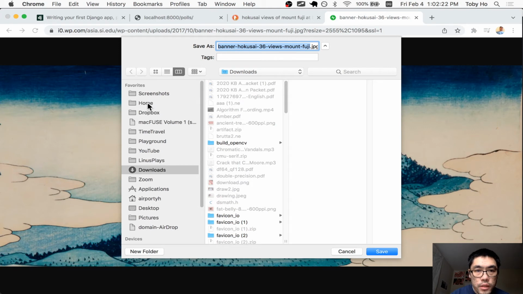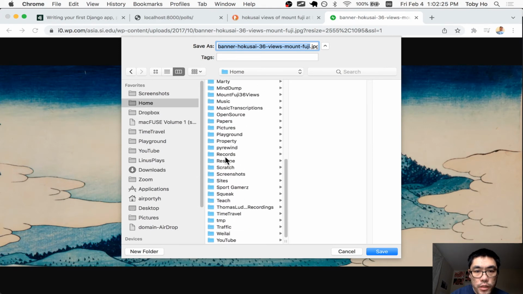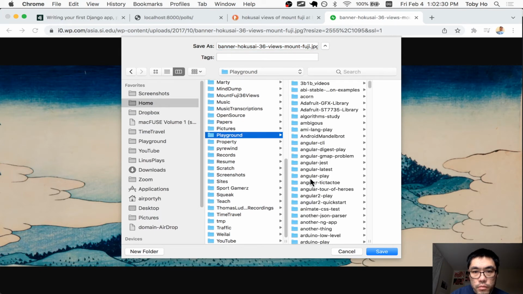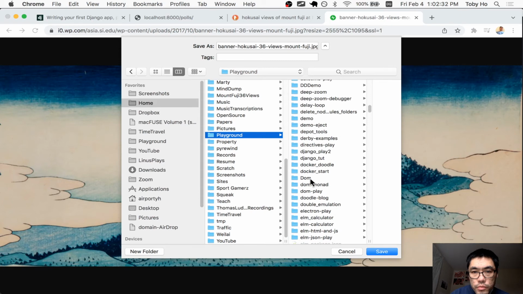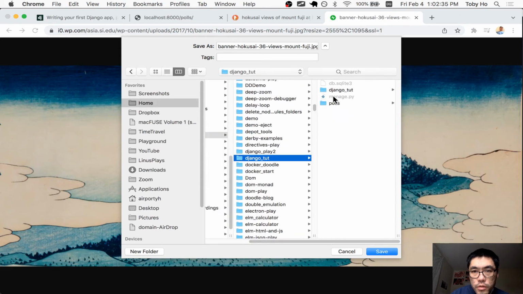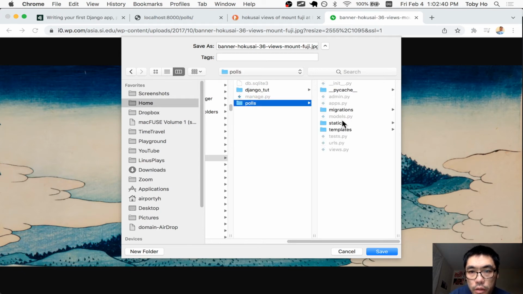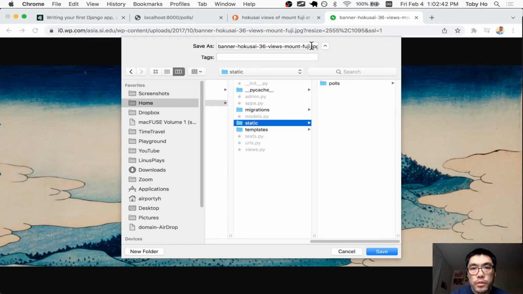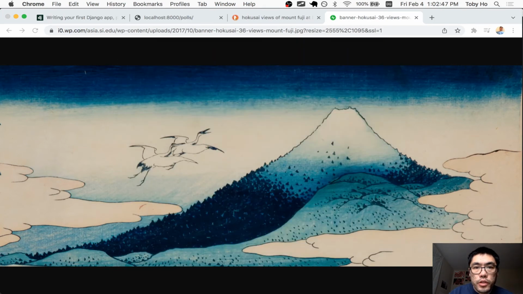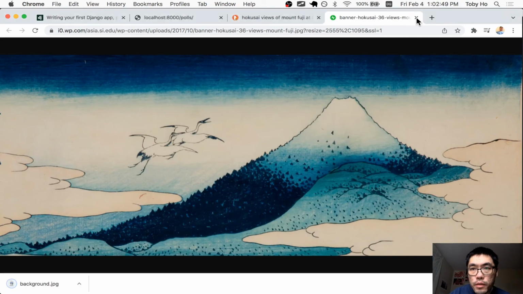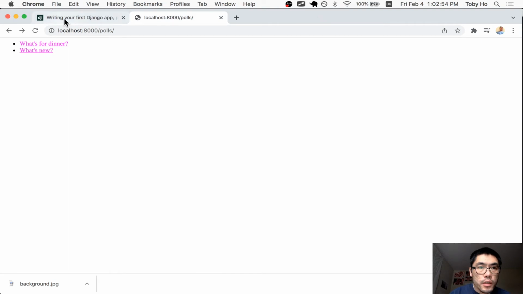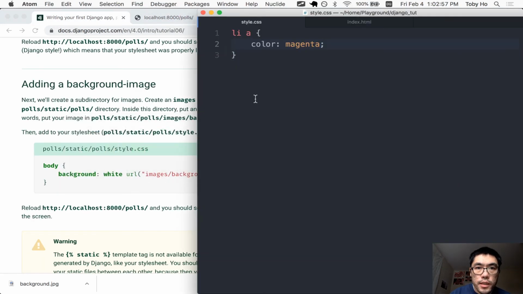Going to save it into my Django directory. Going into my polls directory static, and then I'm going to call this background PNG. Okay, so I got my background image, and now let's link it in.